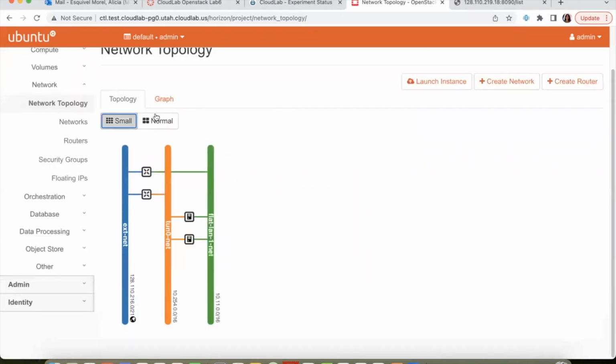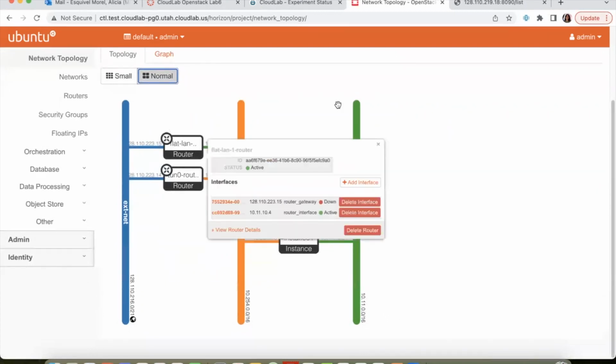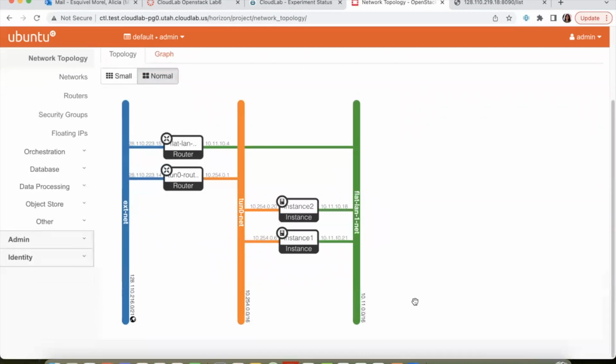You can show us the small one or the normal one as well. So you can see there will be differences before you create an instance and after you create an instance. To give you a heads up, if you watch the video first, you might be able to take a screenshot before, but there are certain changes in this graph after you create the instances. So you might be noticing something different here since we have two instances. So you might know what is the difference before and after.